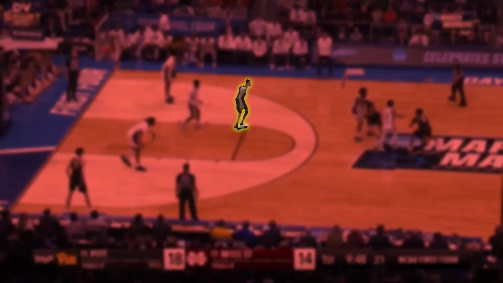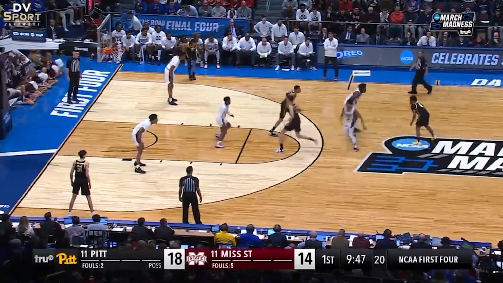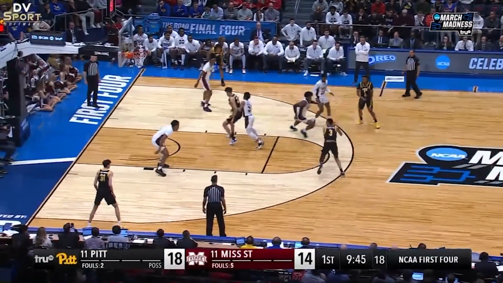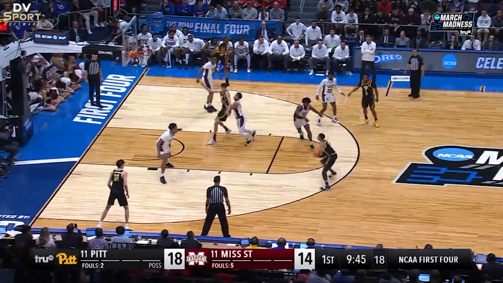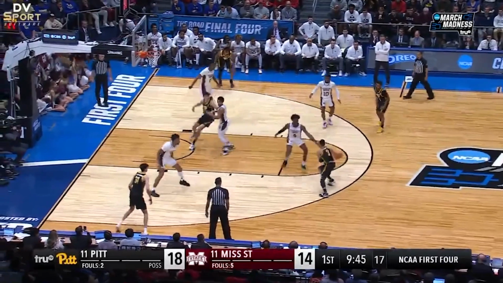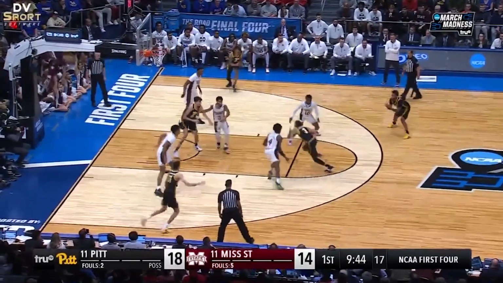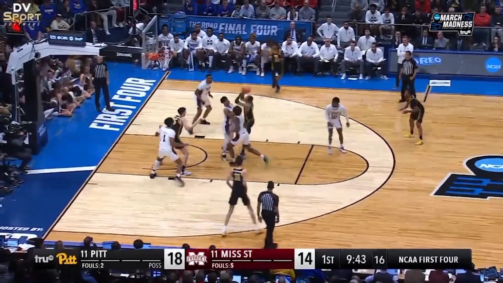Black 3 catches a pass on the wing and quickly establishes his right foot as his pivot foot on the catch. If in doubt, give the ball handler the benefit of the doubt. In this case, it will make his left foot the pivot foot. Black 3 lifts that pivot foot and returns it to the floor before starting a dribble. Number 3 has committed a traveling violation.